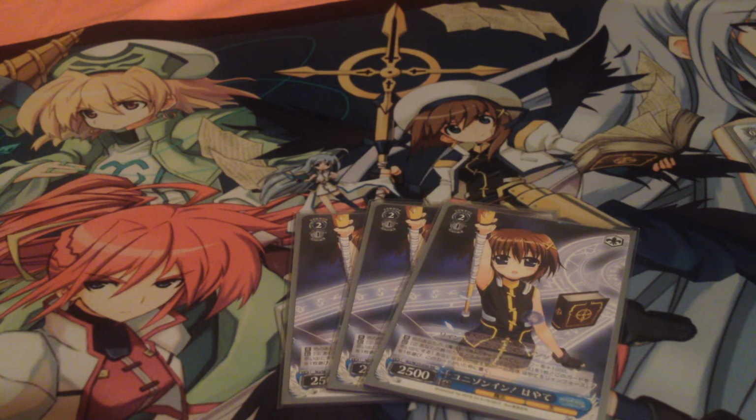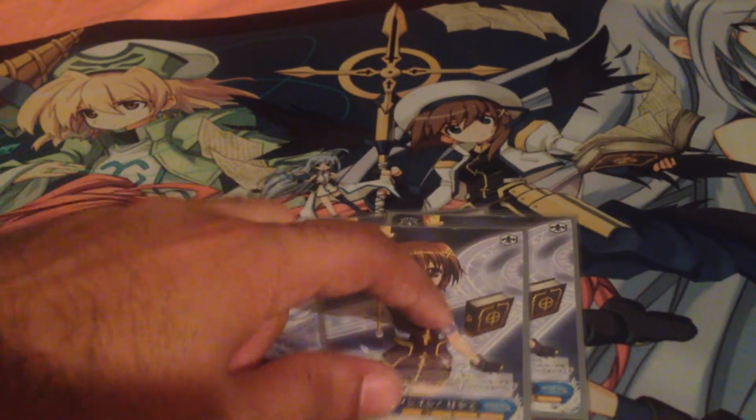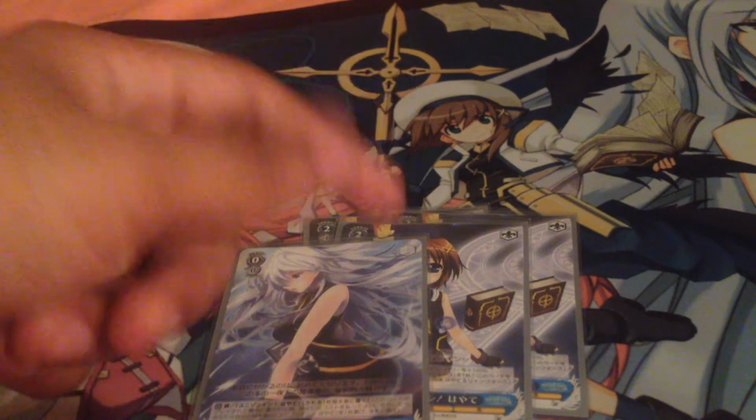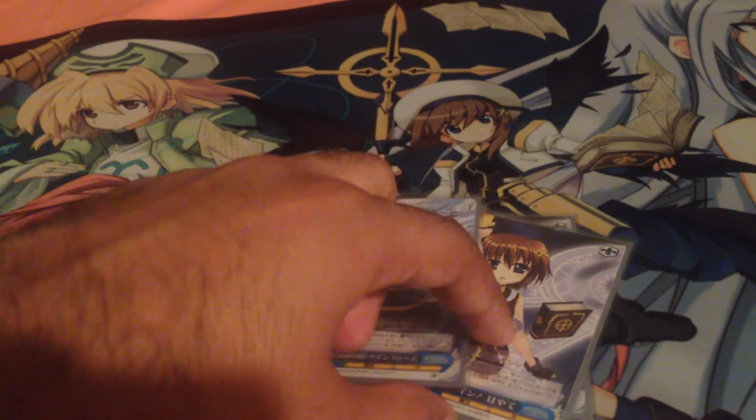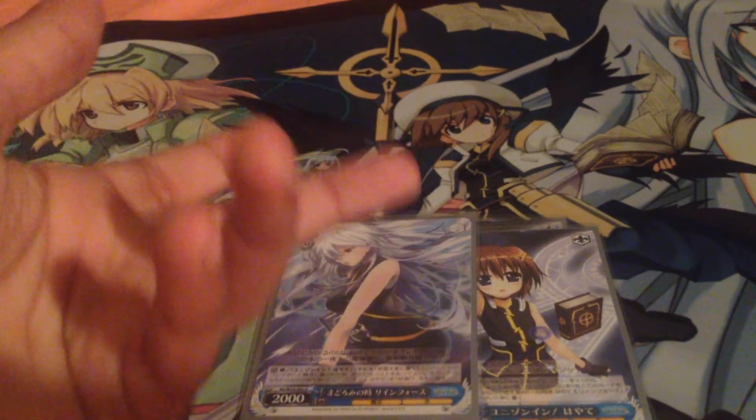You will pay 2. Actually, let me talk about this. This is the card that this bonds to. So to bond, you basically discard a card from your hand and you add this card from your waiting room back into your hand. So now you can pay 2 stock. So that's 1 to pull her out, 2 to pay. So you want to have 3.